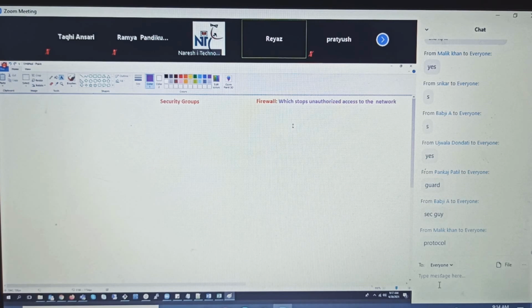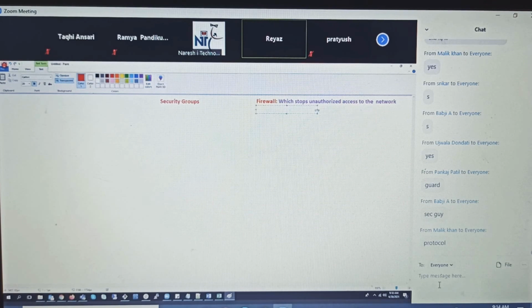But the firewall in AWS, especially in EC2, is called a security group. Very, very important.